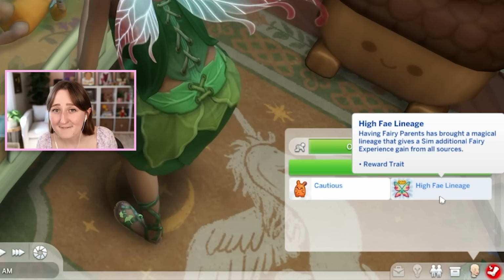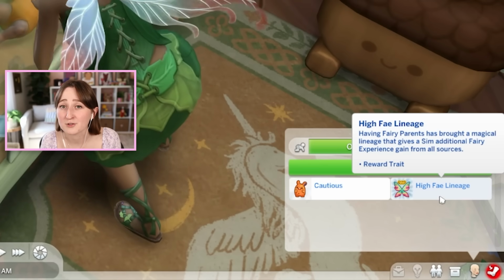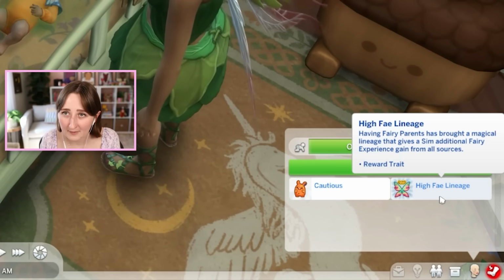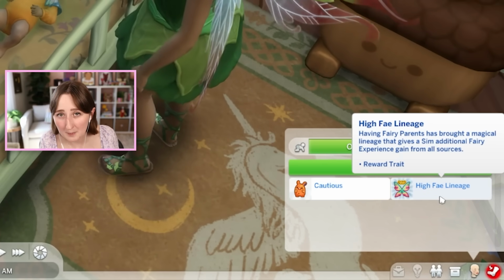Anyway, when fairies are young, they are very similar to all the other occults. They don't get powers until they're teenagers, but there is a special high fae lineage trait for Sims that have two fairy parents. It's kind of like Realm of Magic in that way, where if you come from a line of fairies, they'll gain fairy experience quicker because of that trait.